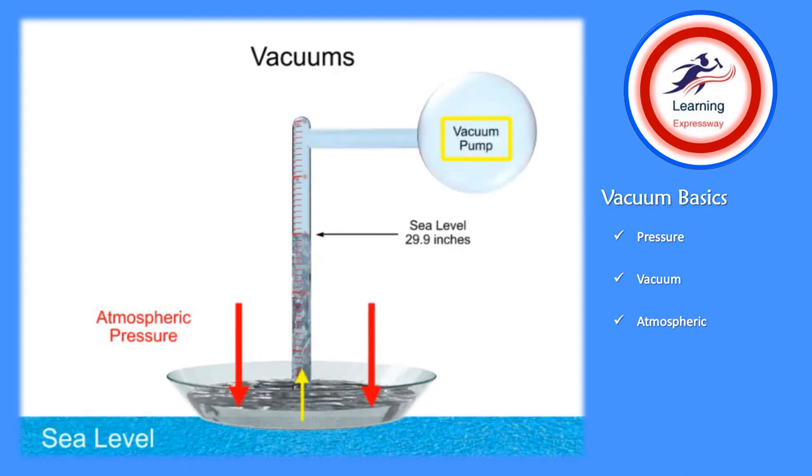If a vacuum pump is connected to the top of the mercury column and allowed to run, the mercury column would not rise as high as with a sealed barometer. This is because no vacuum pump can achieve a perfect vacuum. Vacuum pumps are given their rating based on how high they can pull the level of mercury upward towards a perfect vacuum.